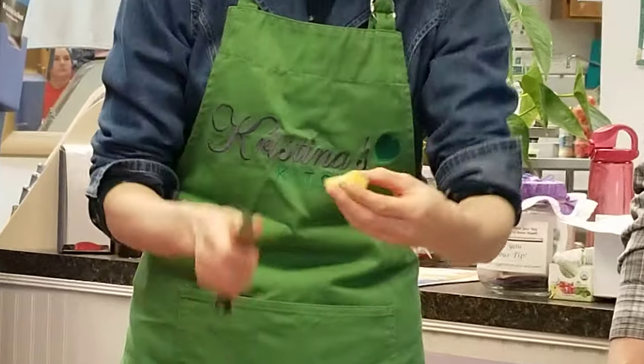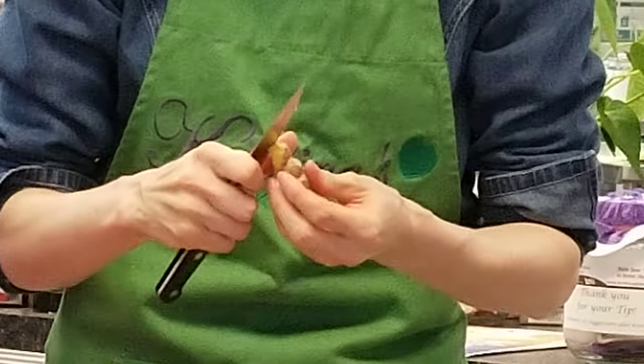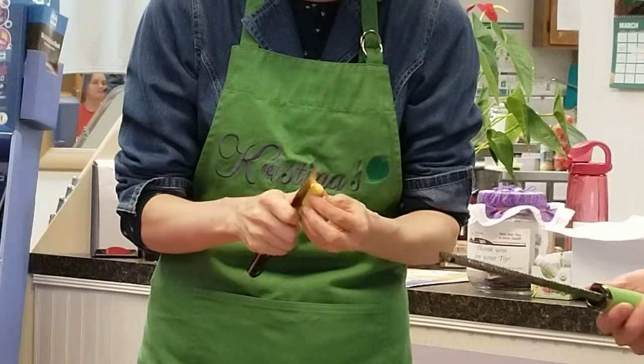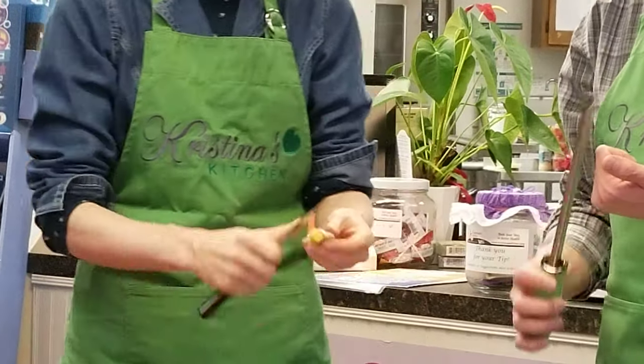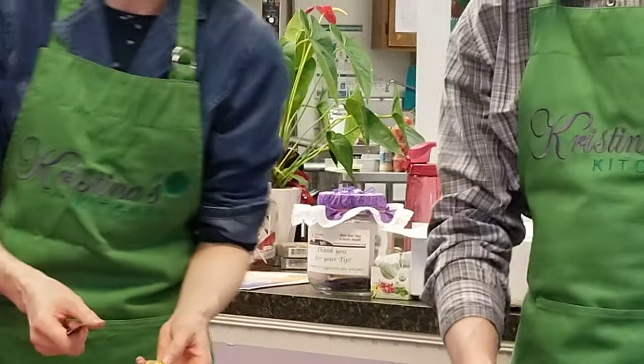And then, Daniel, can you give me the grater? We have a little grater that is the best way to shred ginger of anything that we've tried. There's all kinds of different things you can use. No, that is not to shave off your calluses.